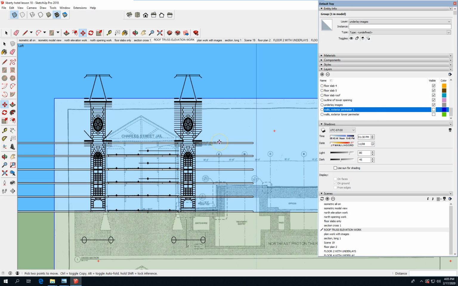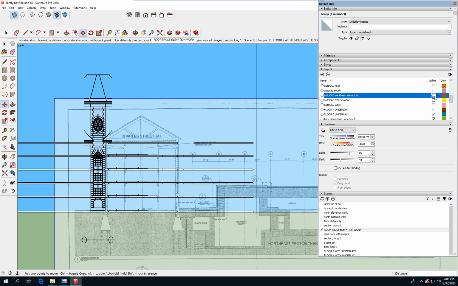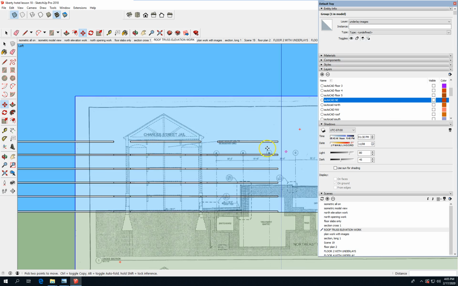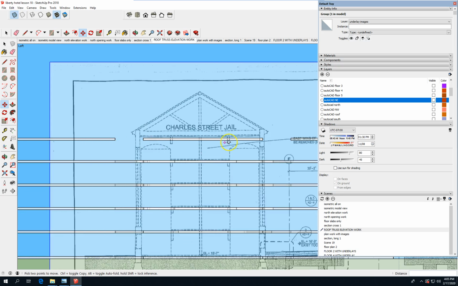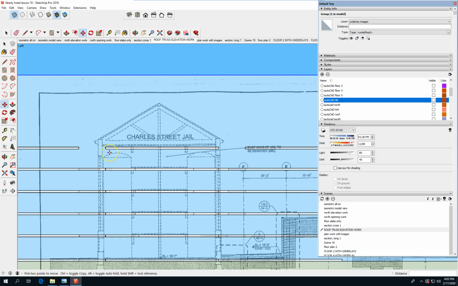Slabs are pretty much where they belong. These floor slabs are forming an attic floor, if you will.